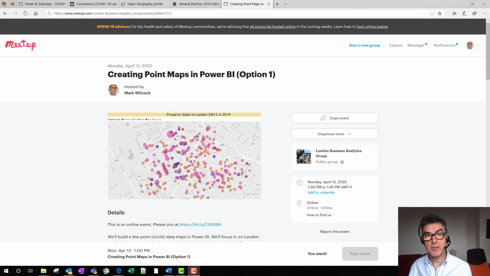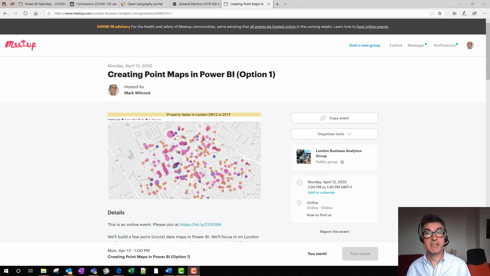This session is all about building point maps in Power BI. It's the first of a series of sessions on geospatial data. Power BI works really well with geospatial data. First of all, there's a lot of really good data around, open data, finance, economic, social, health, and Power BI can bring that all together and make it a coherent whole with its data modeling capabilities and visualize it very nicely. But we're getting ahead of ourselves.